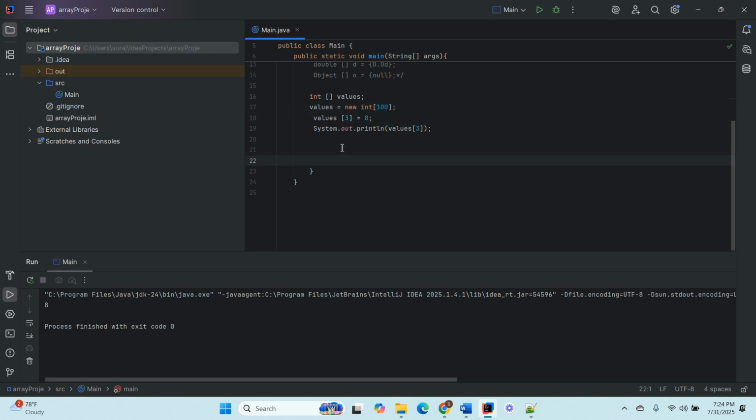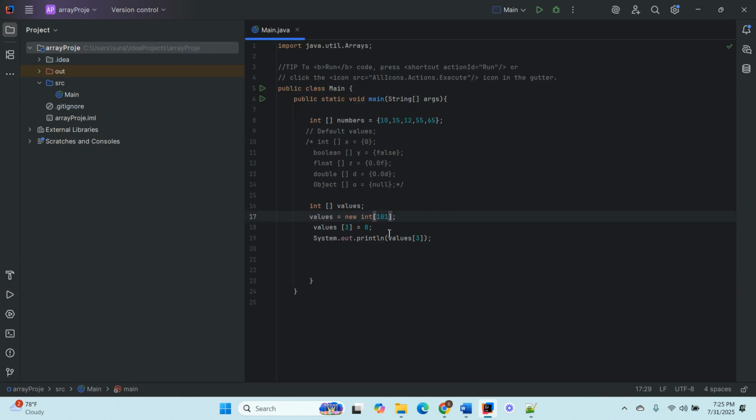Now let's change this 100 to 101 here and print. Is it going to give us 8 or not?